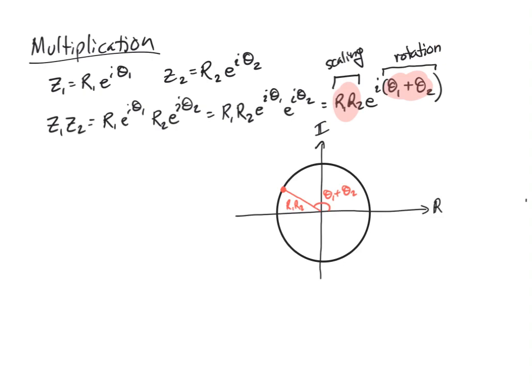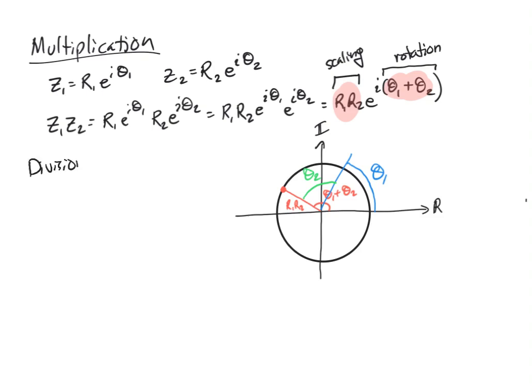If theta 1 were this angle, and theta 2 were this angle, then what we're doing is we're taking the complex number, maybe z1, and we're rotating it by an angle, theta 2, and we're scaling it by an amount, r2, right? This is simply r1, the magnitude of our original complex number, times r2, which gives us the new value of our thing, and then we rotate it by theta 2, starting from where it already was. So multiplication of complex numbers can be thought of as this combination of two separate functions, and we can really visualize it quite nicely with this picture of a circle.